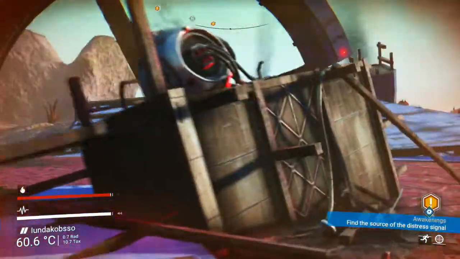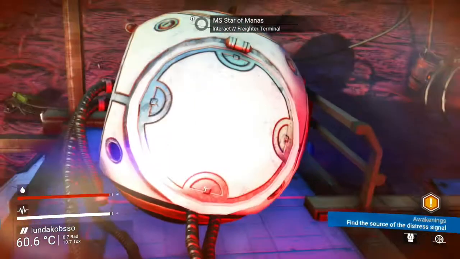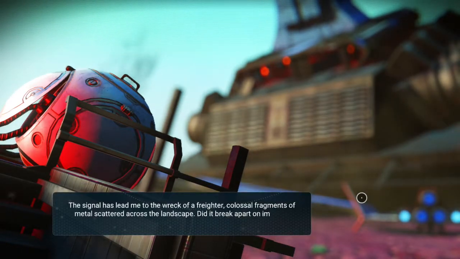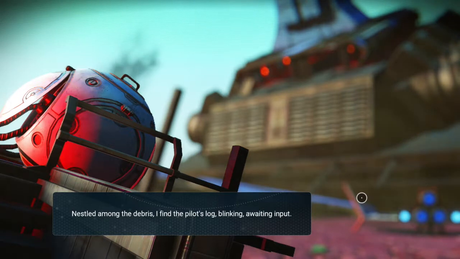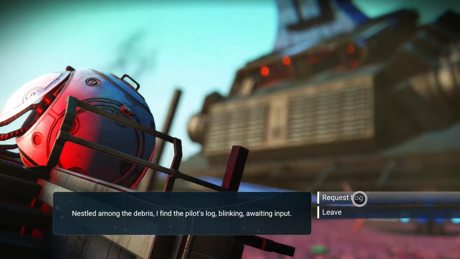Oh, thermal protection active. Can I get up on that? Ugh. So what does this do? Log damage, partial records available. Signal has led me to the wreck of a freighter, colossal fragments of metal scattered across the landscape. Did it break apart on impact, I wonder? Or was it already sundered when it began its final descent? Nestled among the debris, I find this pilot's log. Blinking, awaiting inputs. Alright, request log.